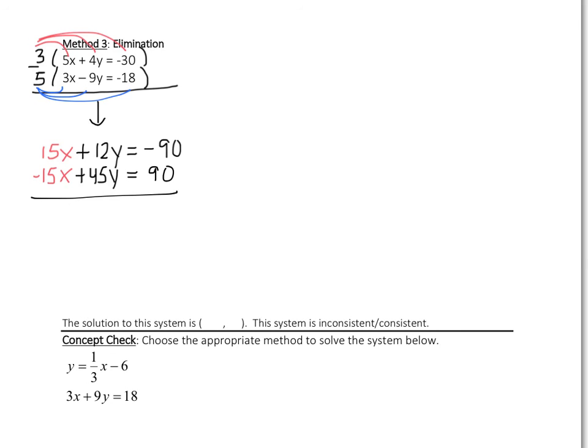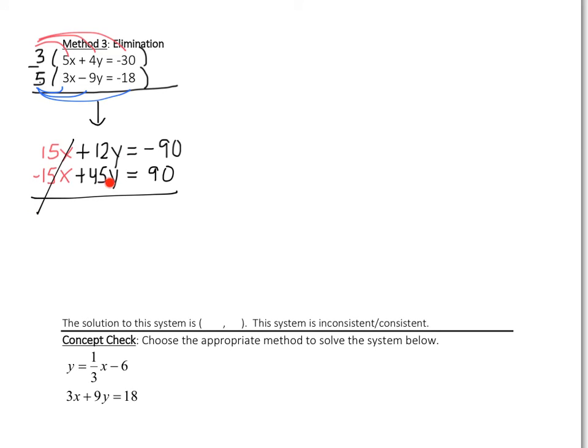So I've rewritten these equations, and now it's beautiful because all I have to do is add these two equations, and what happens? What's 15 plus -15? You should say these cancel, hence the name elimination. So again, if you take the coefficient 5, bring it down here, take the coefficient 3, bring it up here, and make one of them negative, you have the ability to cancel out those first variables. And now we add the rest of the equations.